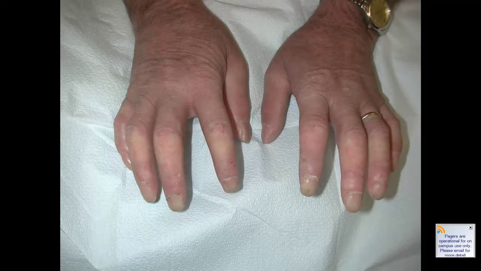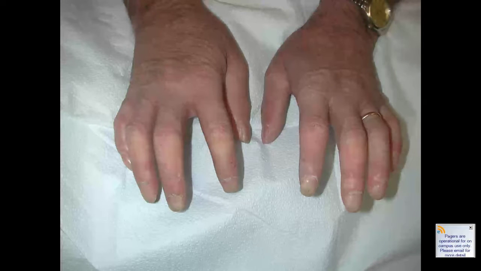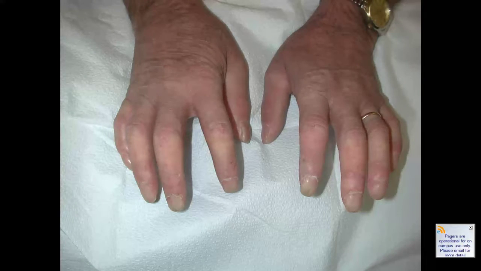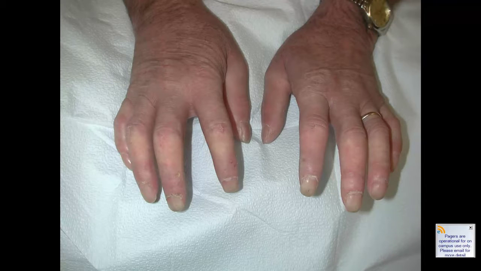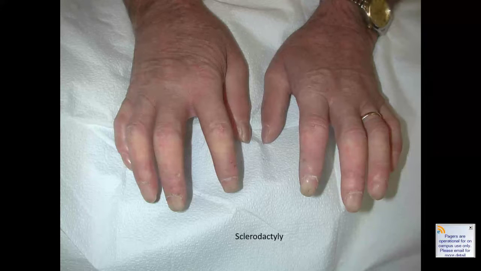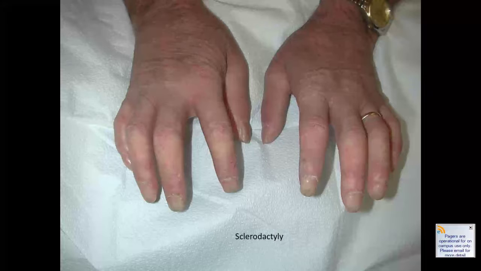The other ones, if you have someone, say this was really a DM patient, but they have hands that have pits and start to look kind of scleroderma, then you're also thinking of the MDA5 patients, which tend to be, again, a group of our sicker patients with dermatomyositis, and they have lots of scleroderma features, especially digital pitting. And the digital pits tend to be very painful because they're ischemic. And so sclerodactyly was kind of the key here, that it's probably more likely a scleroderma hand.